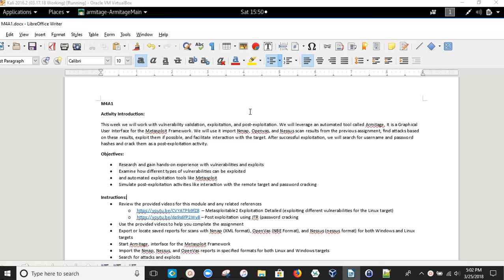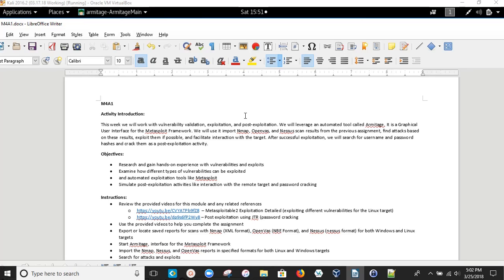If we look into the actual objectives, we'll leverage an automated vulnerability matching tool. The same tool will help us find applicable exploits that have been published previously. And then using these exploits, we're going to attempt to compromise the target system of evaluation.